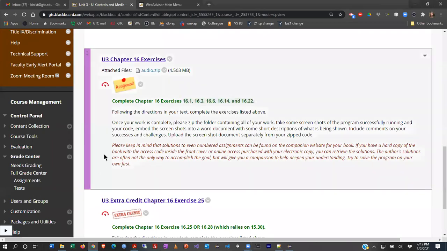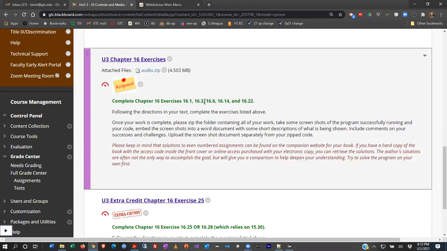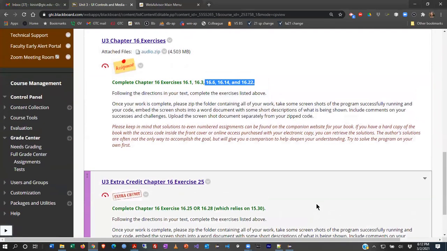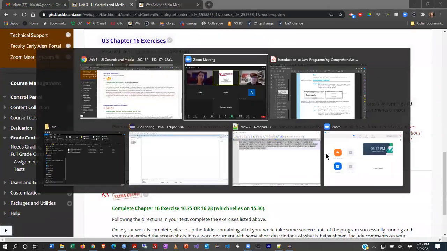I do want to reiterate what I have here in this block, that these solutions are technically provided by the author if you want, meaning the even numbered exercises. And I do at times assign these because I think the exercise itself is good. And yes, I will be releasing exercise videos on this if I haven't already. Some of them are released, but I will be releasing the rest. All right, let's go ahead and move forward and go to exercise 16.1.